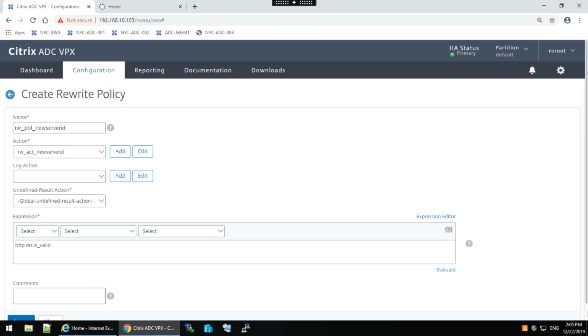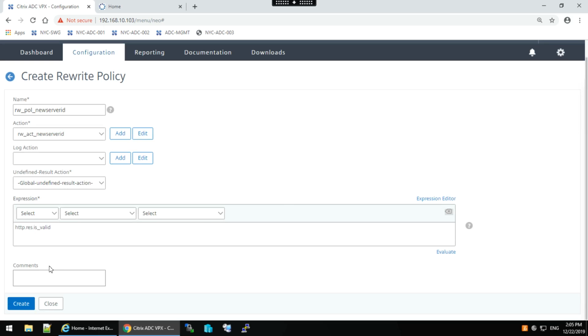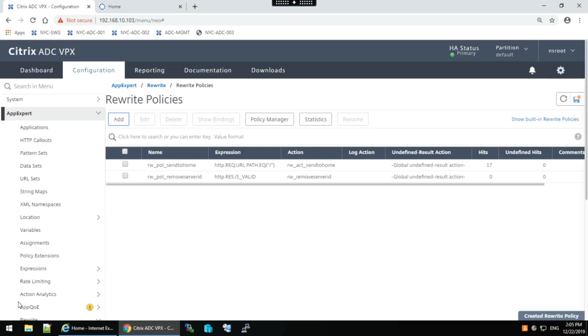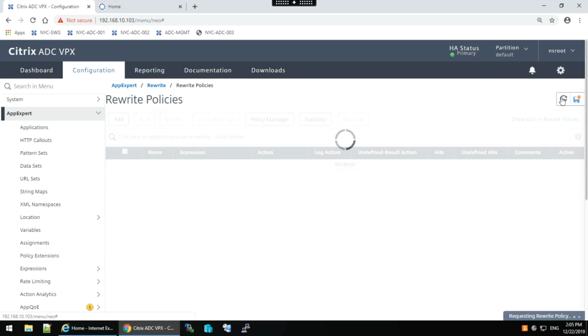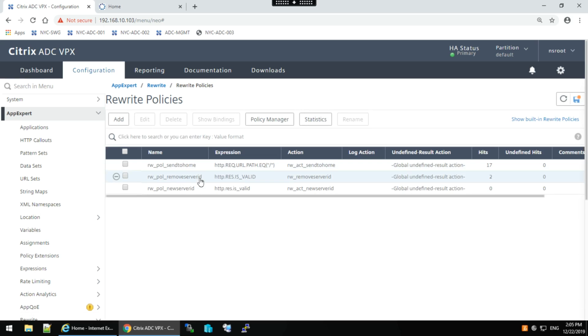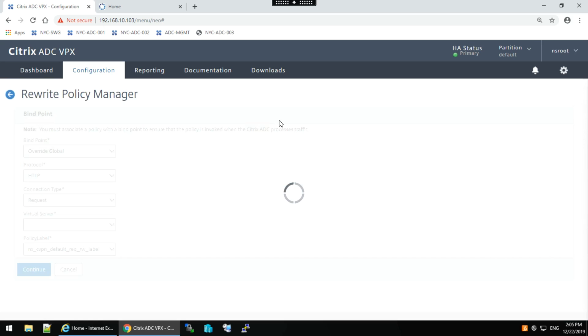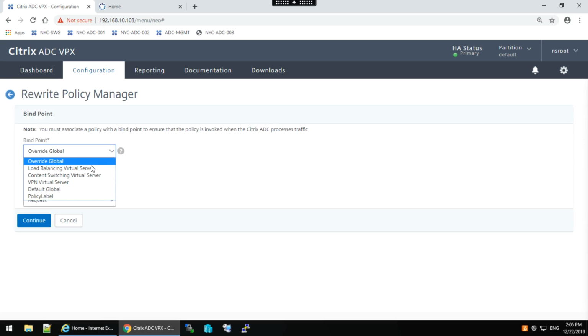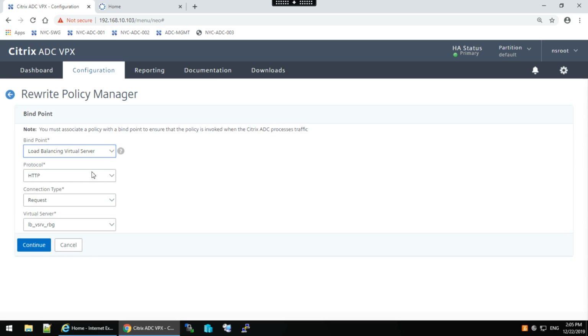If I get a valid response, I would like to add server ID. Great. Now it's showing 2 policies only. Just refresh, and you will see 3 policies. So new server ID, policy manager, load balancing virtual server.